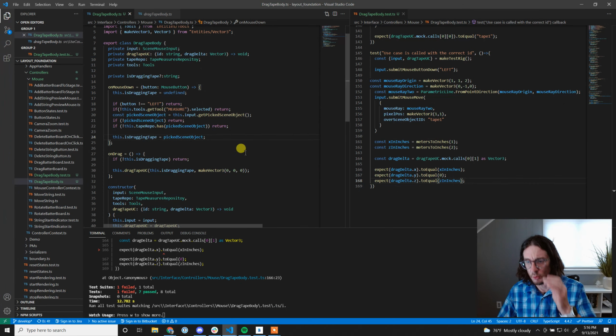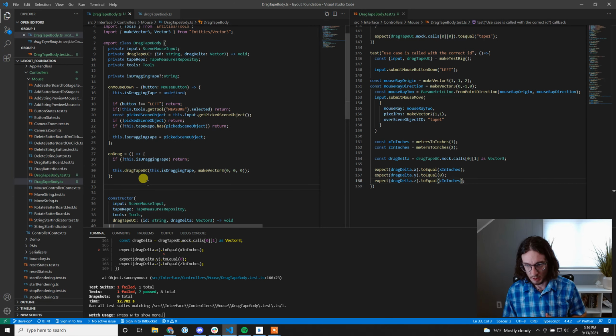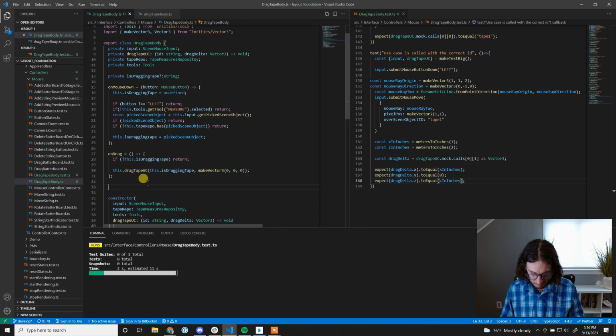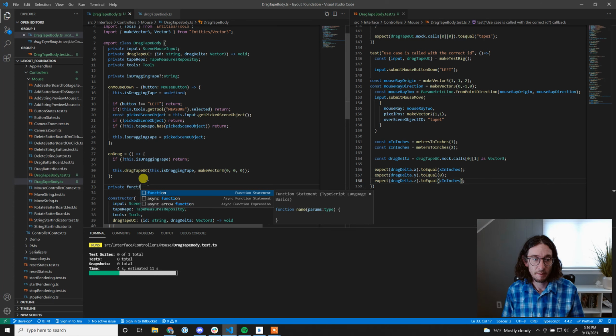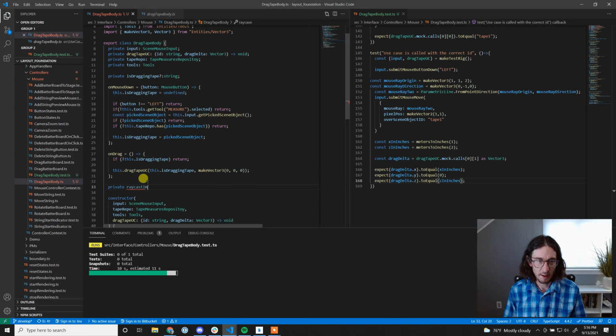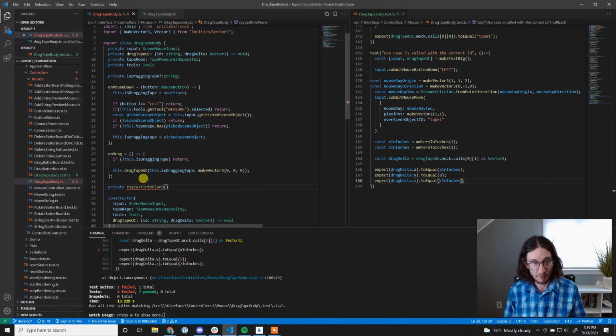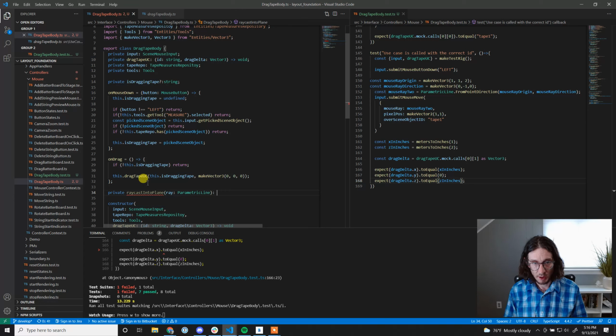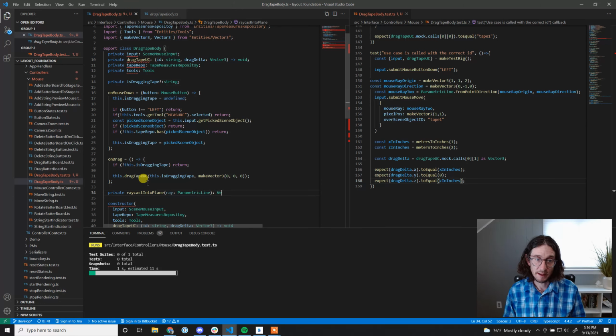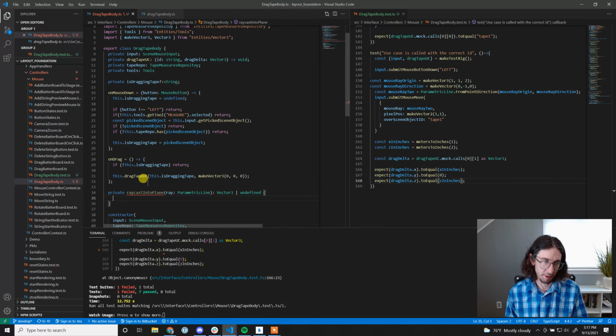So we're going to be doing a raycast into a plane quite often. So let's make that into a function. We're going to do a private function, I'm just going to call it private raycast into plane, and we're going to give it the ray. The ray is going to be a parametric line, and we're going to hopefully send back a vector 3, but it might be undefined because the raycast may not hit the plane. Like if you're parallel, it won't hit the plane.